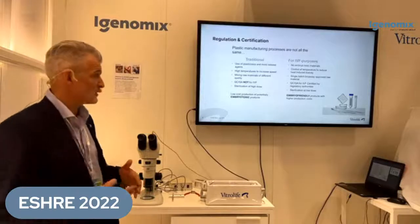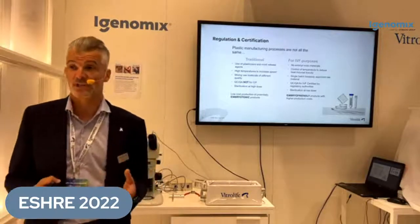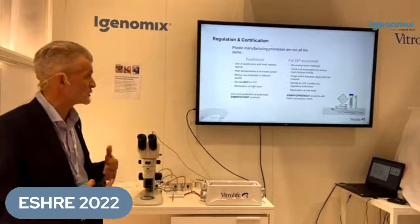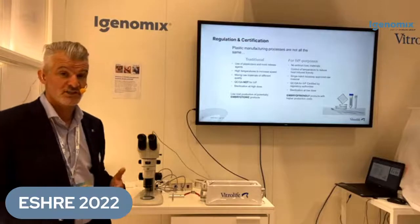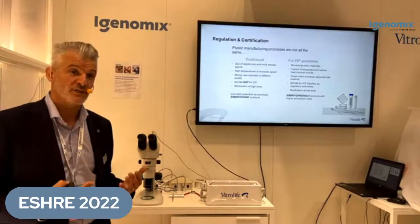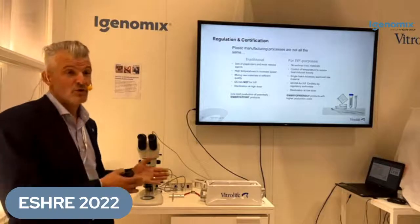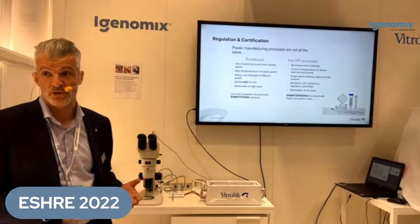Low-grade plastics, which are not intended for IVF use, would use plasticizers and mold release agents routinely in their manufacture. And these are often petroleum waxes, which we know can be embryotoxic. They'll use high temperature manufacture, which increases the speed and capacity of manufacture. They'll mix different raw materials of different quality, and they'll be sterilized at high dose. And this equates to a low cost production of high volume product, which is potentially embryotoxic.